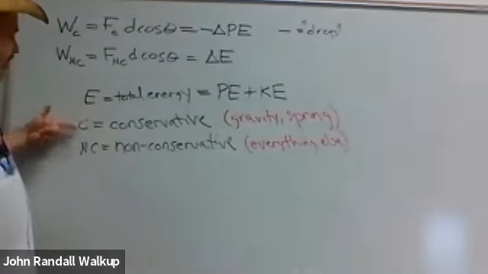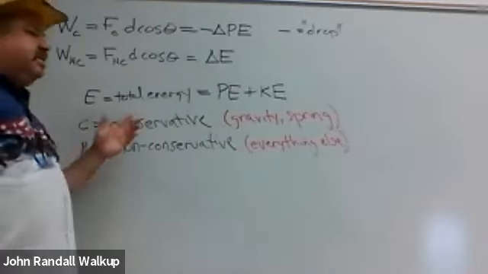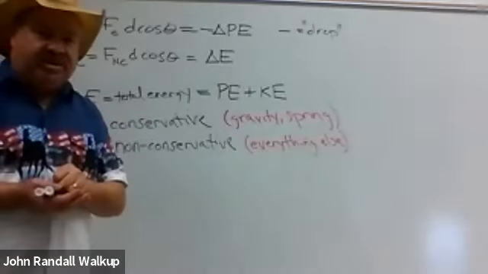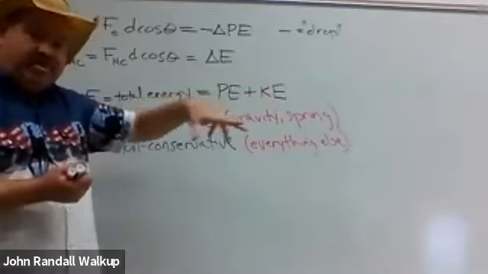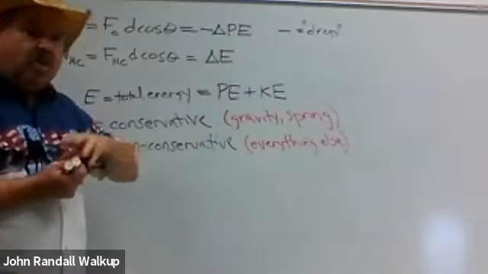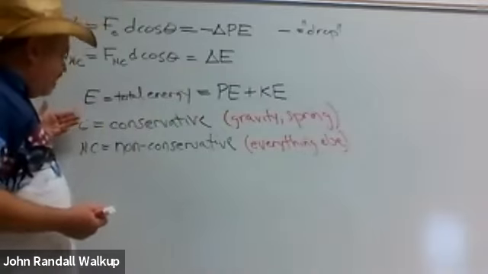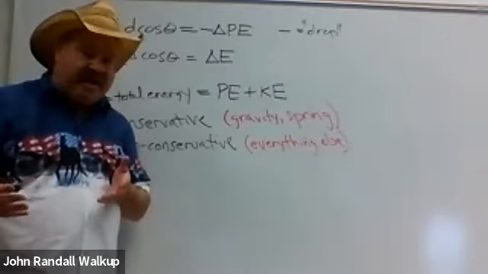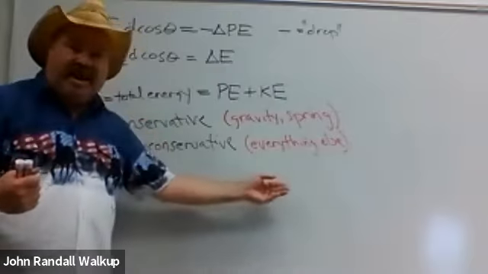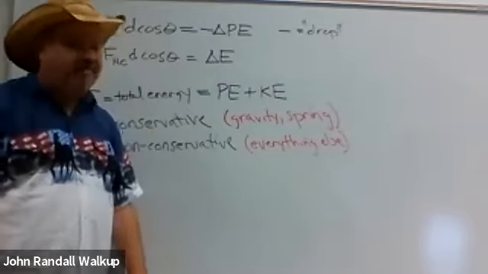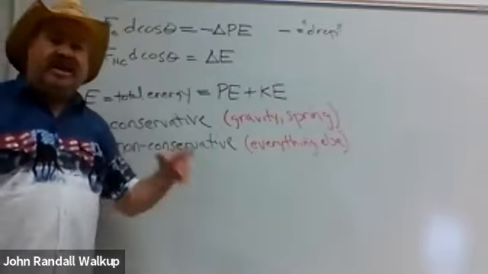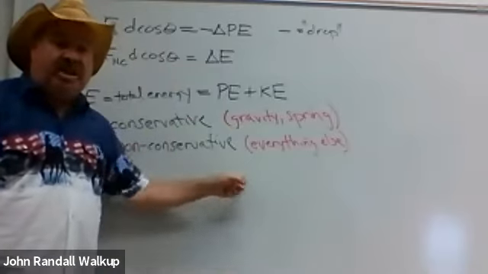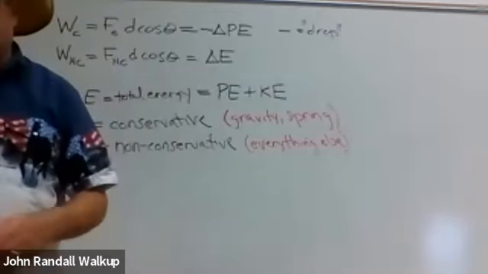So what is actually the definition of these things? Essentially, a conservative force does no work if the object returns back to its original location. Or another way of saying it, the amount of work that's done by a conservative force does not depend on the path that the object takes. It only depends on where the object starts and where it ends. Hang on, I'll explain in a moment. A non-conservative force is path dependent. It does depend on which path an object takes from one place to another, as we'll now explain.